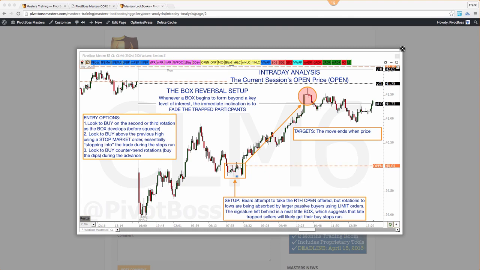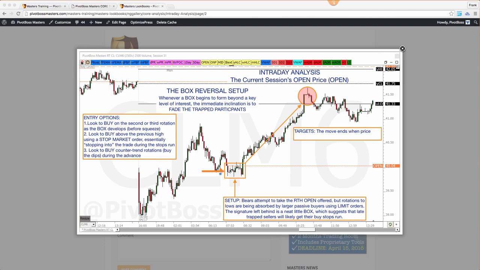And so the reason this happens is, again, those market participants are not getting paid. A box forms. Your idea or your goal is somewhere on the second or third rotations to look for a squeeze opportunity. Ideally, you want to be looking to get in ahead of the actual squeeze event. But if you cannot, then the first pullback after the squeeze offers great buy the dip opportunities until proven otherwise. So this is a great opportunity.